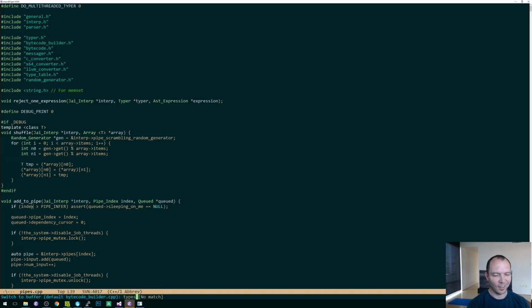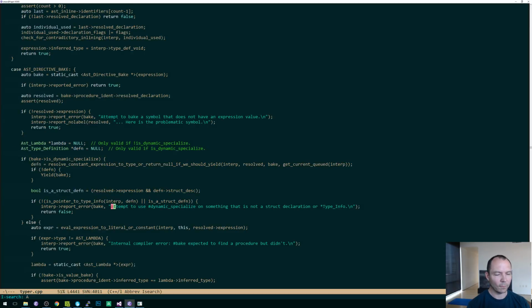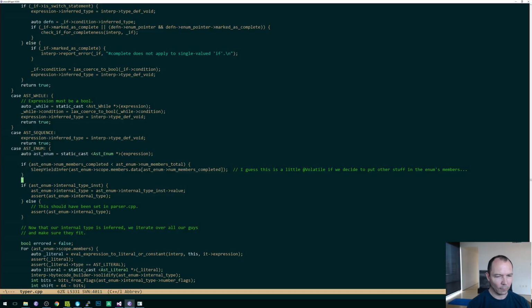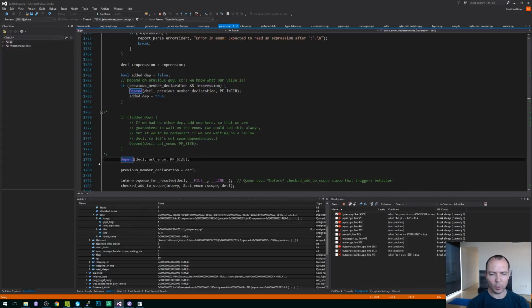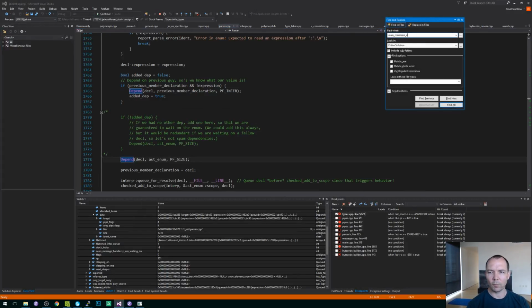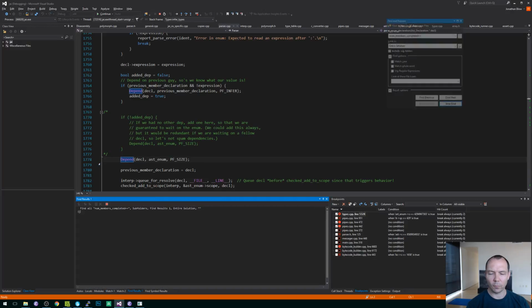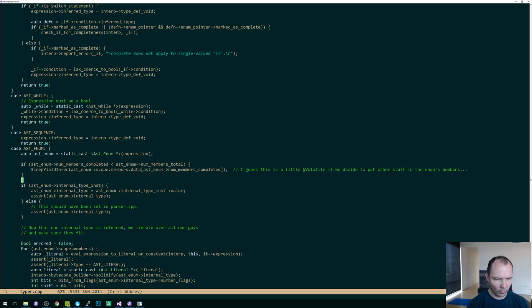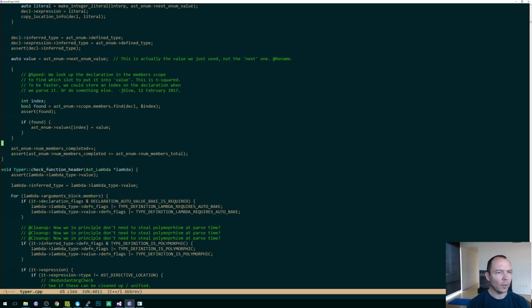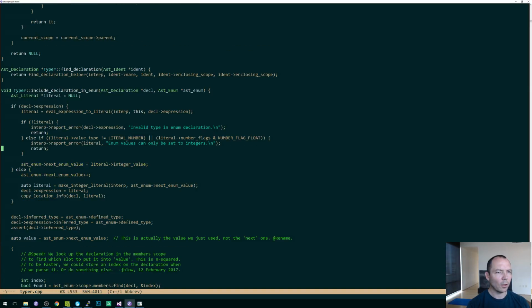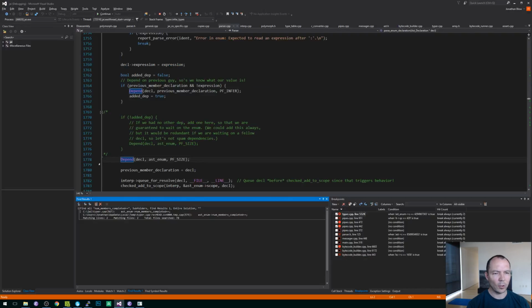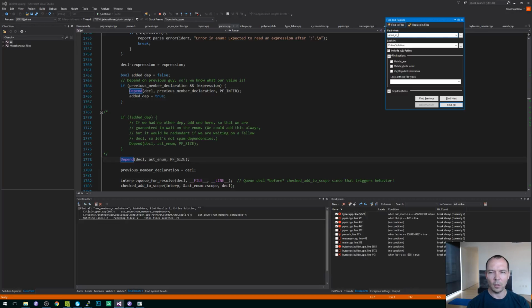Okay. This thing that we were just looking at, num members completed, where does that increment? It increments in line 567. All right, so that's this routine called include declaration in enum.